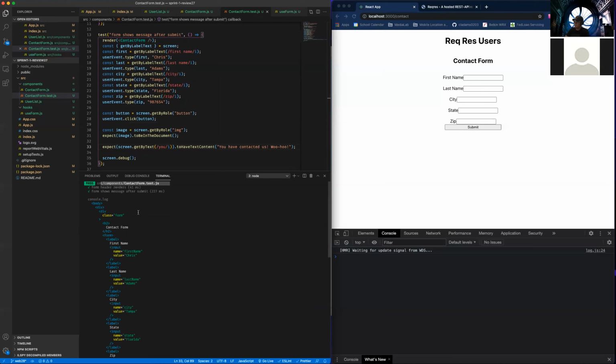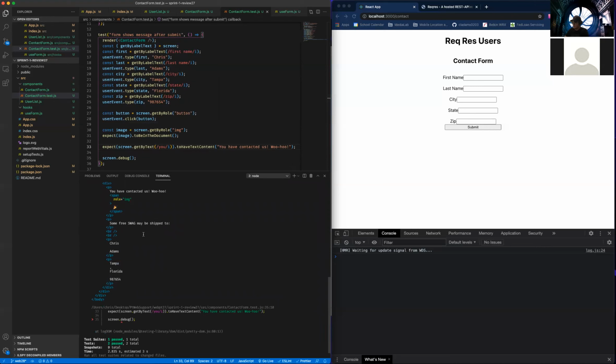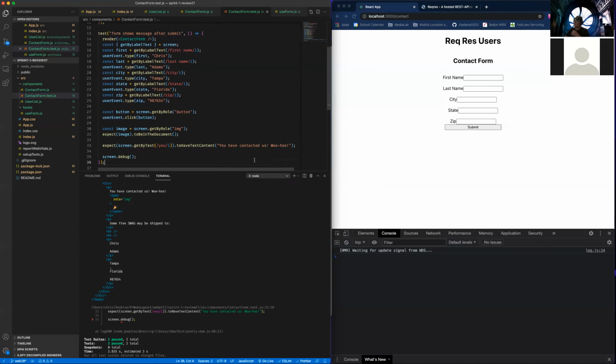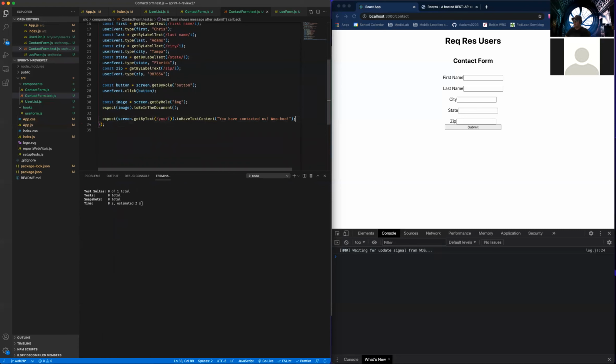And it does. So if you see what I did there, I only grabbed it by "you" because just knowing this, "you" is the only one in here. So you can kind of shorthand that rather than typing out the whole thing. And then check to see if it's got the full value that you want. And once you're done, you eliminate your screen debug. Your test runners are complete. And that's the sprint challenge objectives. Any questions?